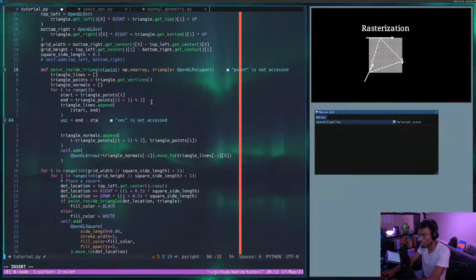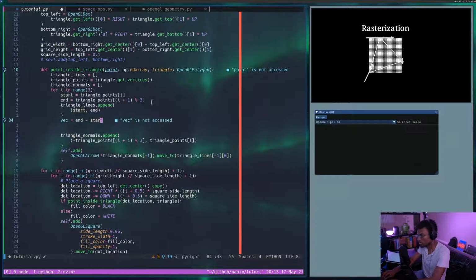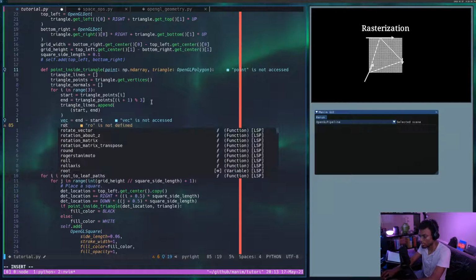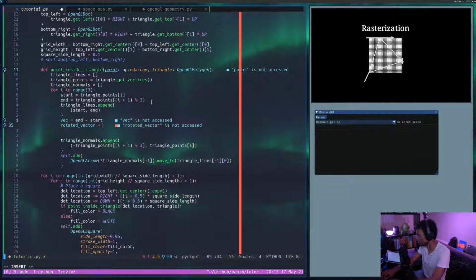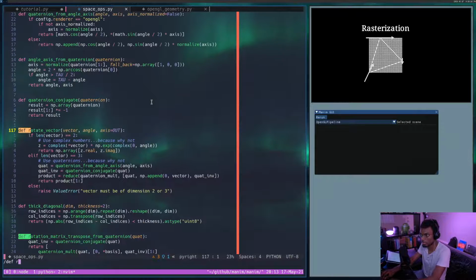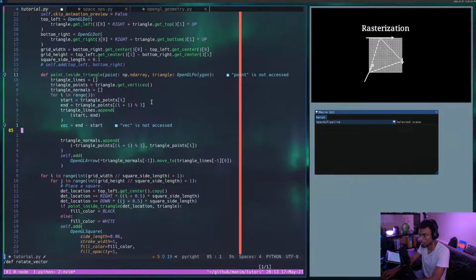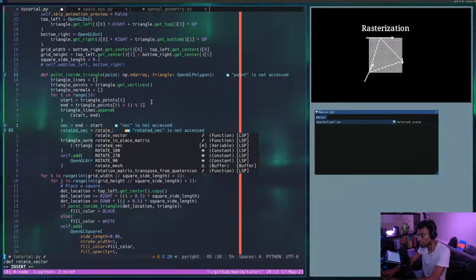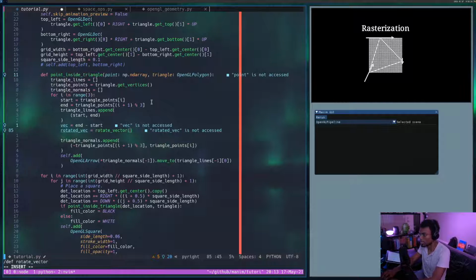Okay, so I'm gonna do n minus the start. Is the vector in the direction of the triangle's side. Gonna rotate it. Actually, I don't even have to do this myself. I can do rotate vector like this. I can do rotated back equals rotate vector. And this should be going counterclockwise. So I'm going to want to do negative pi.